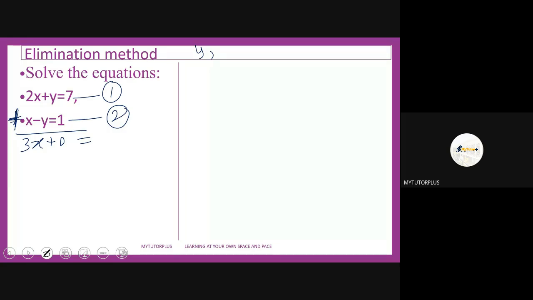So let's move on from what we have. Okay, so if you check the second side, we have 7, then we have 1. Since we are adding the equation, 7 plus 1 will give us what? It will give us 8. Am I correct? Yes, sir. Then from this now, 3x plus 0 will give us 3x, now is equals to 8. Divide here by 3, divide here by 3. 3 and 3 will go, so you have x now to be equals to 8 divided by 3.